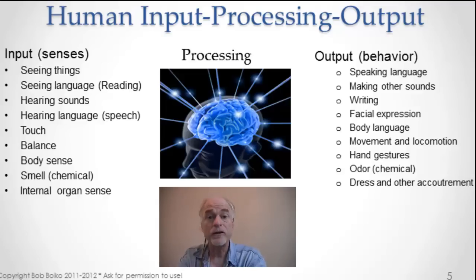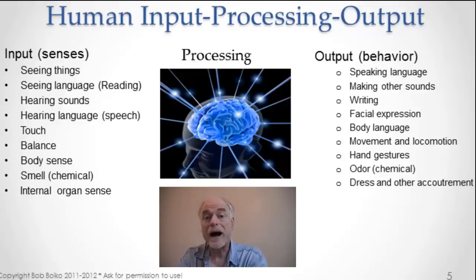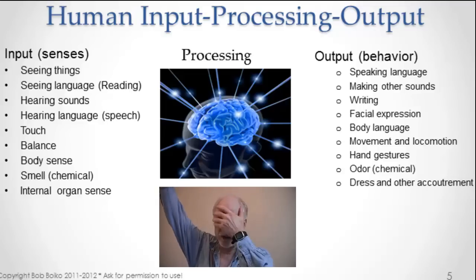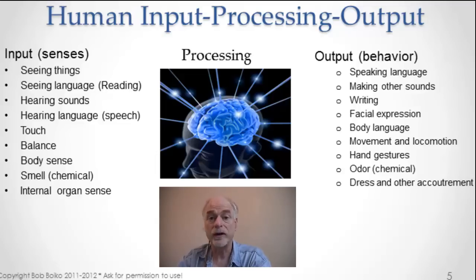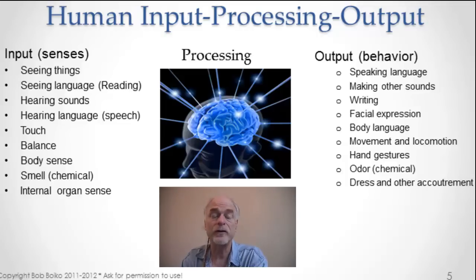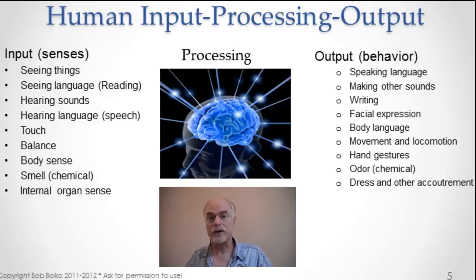You can hear normal sounds, and you can also hear language — speech, like you're hearing my speech right now. You can touch using your fingers, but touch isn't only your fingers; touch happens all over your skin. There's also the sense of balance — what do I have to do so I won't fall over? There's body sense: how do I know, for example, that my arm is raised? If you blindfolded me and raised my arm, I'd still know my arm was in the air. In addition to body sense, there's smell — we can chemically sense things around us. And finally, internal sense organs: we can sense the state of those things — we know our heartbeat, and we make decisions based on that. The best way to illustrate internal organ sense is what happens when you suddenly fall — you get that feeling right in your gut, a feeling in your internal organs that says something's happened.